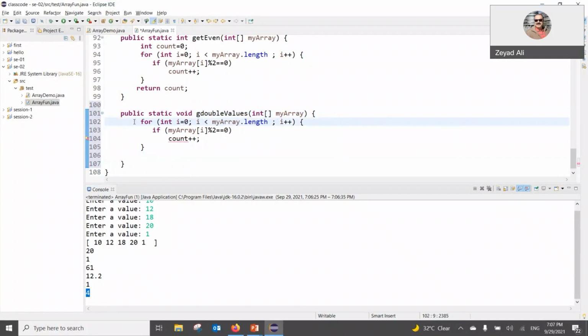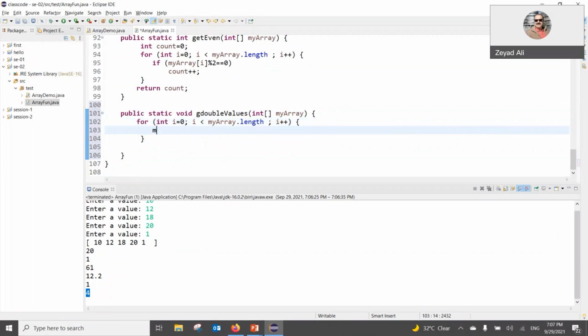In the for loop, you will go from the first one to the last one. And what you're going to do is very simple: myArray[i] is equal to myArray[i] times 2. So now each element in the array will be replaced by its value multiplied by 2.